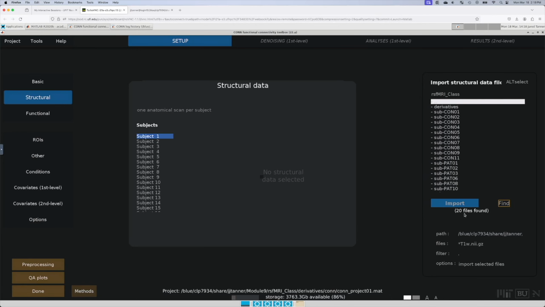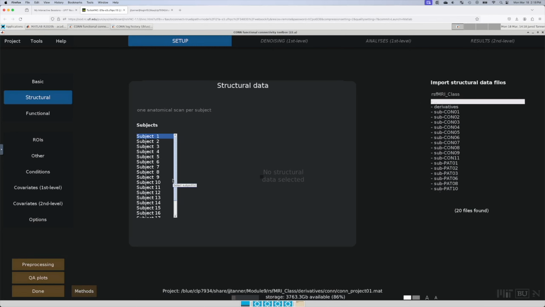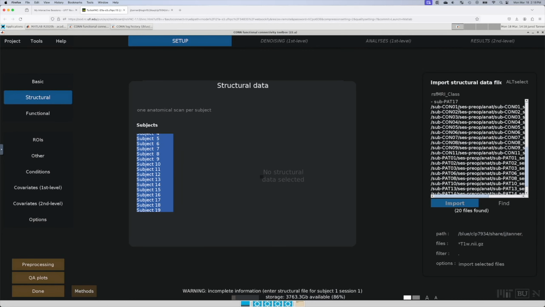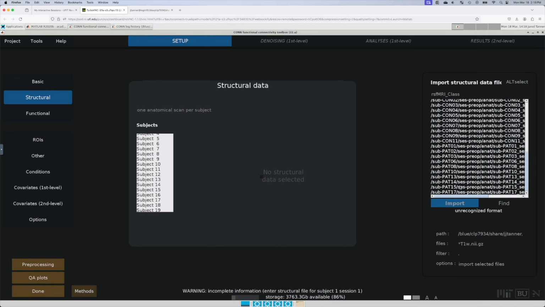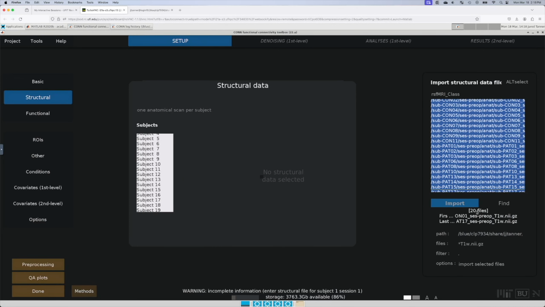If it doesn't find 20 files, there's some problem with your data set. Start over. You either had an incomplete extraction or you had double extraction or something. And so I'm going to come over here now. I'm going to select all 20. So shift click, select all 20. And then I'm going to come down here, same sort of thing. Select all 20 files, 20 subjects, 20 files, first and last. So it's control 01 last patient 17, which is what we'd expect.